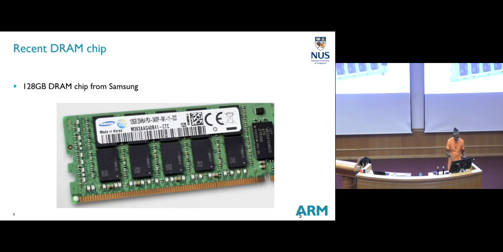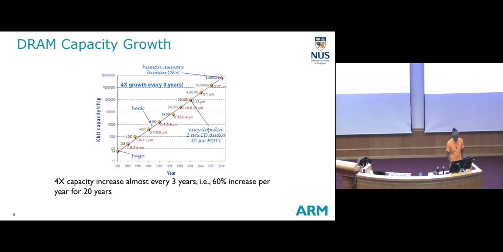So this is the old DRAM chip. I'm not sure anybody here still assembles a desktop PC on your own, but if you ever do that or you have done that, you know that you go to Sim Lim Tower, buy all your parts, then go back and fix them. One of the things you'll buy is this DRAM chip, and then you slot it in to increase the amount of DRAM space that you have. These are things we use when assembling your own PC.